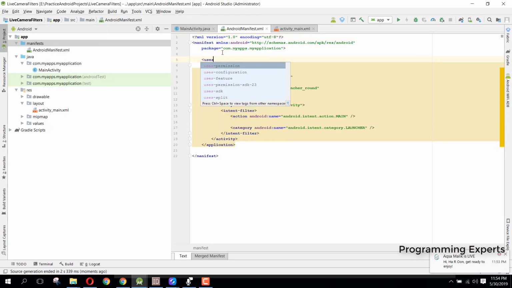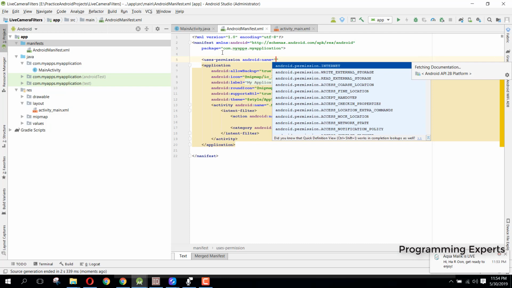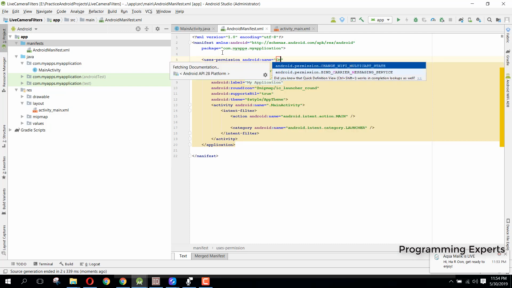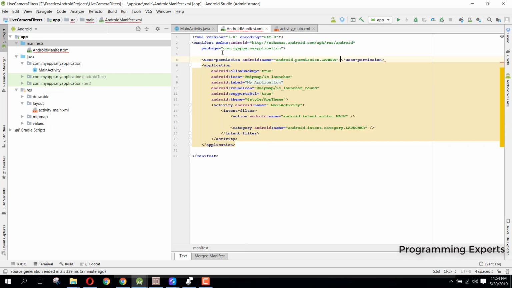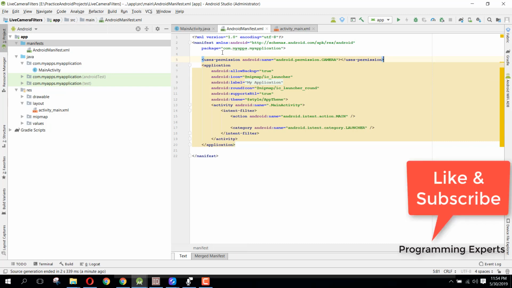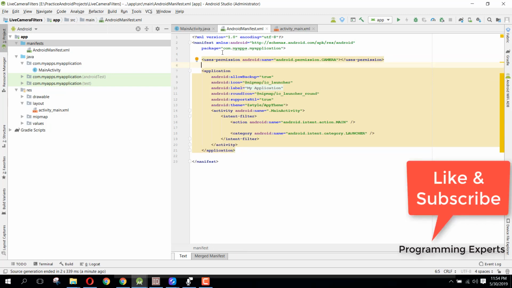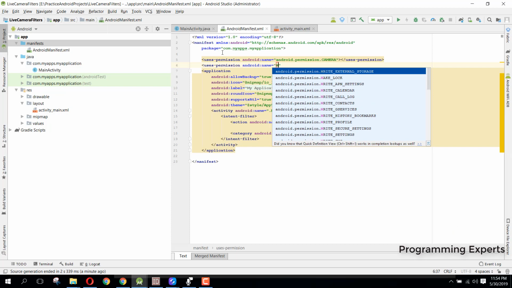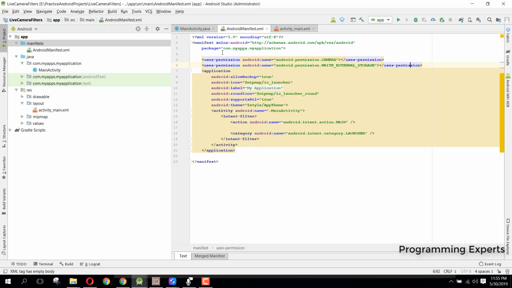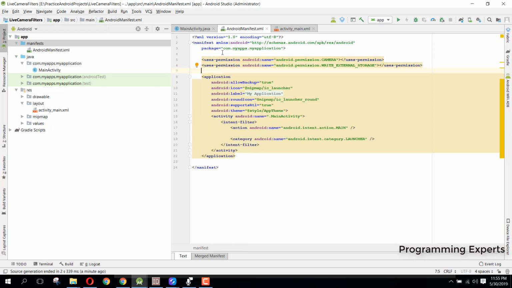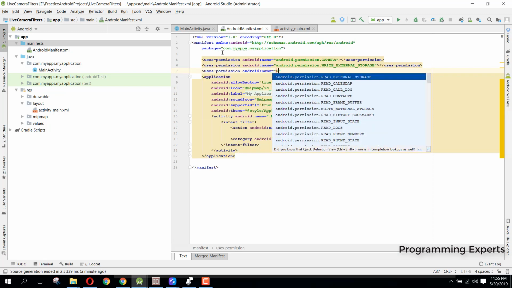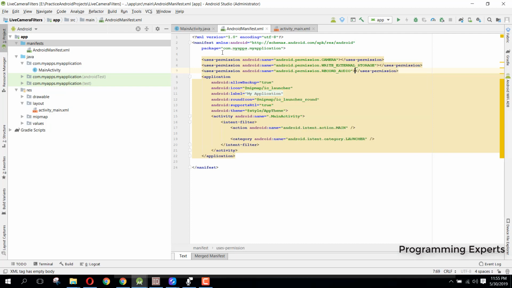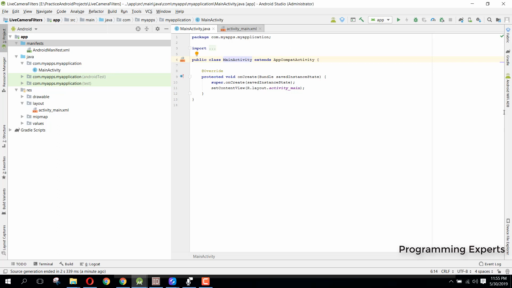So here we have users permission, and here we will have the camera permission first of all, then the write external storage permission. Then we will also require the record audio user permission. Alright, these are the three user permissions which we need.